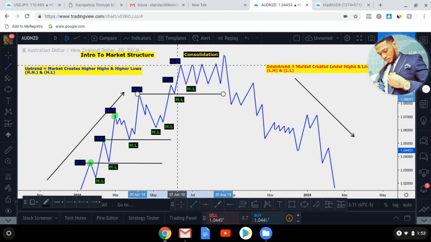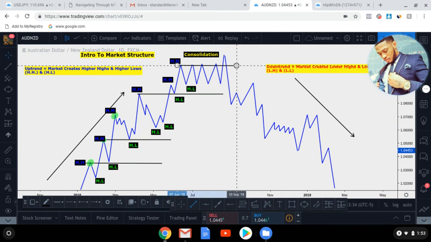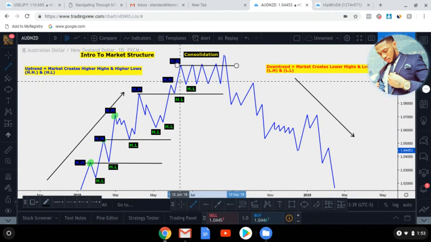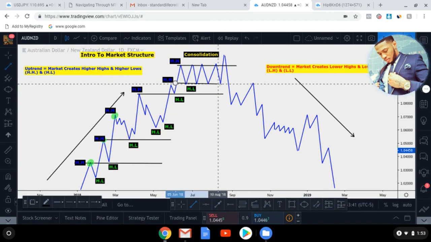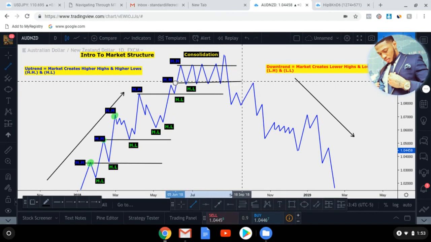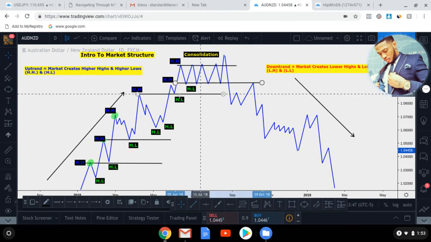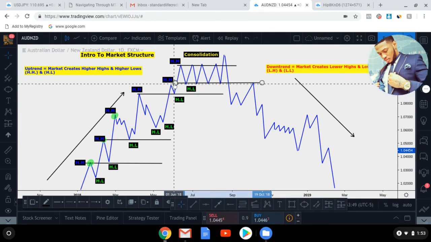This is when you start getting ready to hear about a little range and how price is ranging. It's going up and down. Yes, it's moving, but at the same time, it's not really going anywhere. The market isn't trending anymore at that point, right? We just got a whole bunch of consolidating areas.